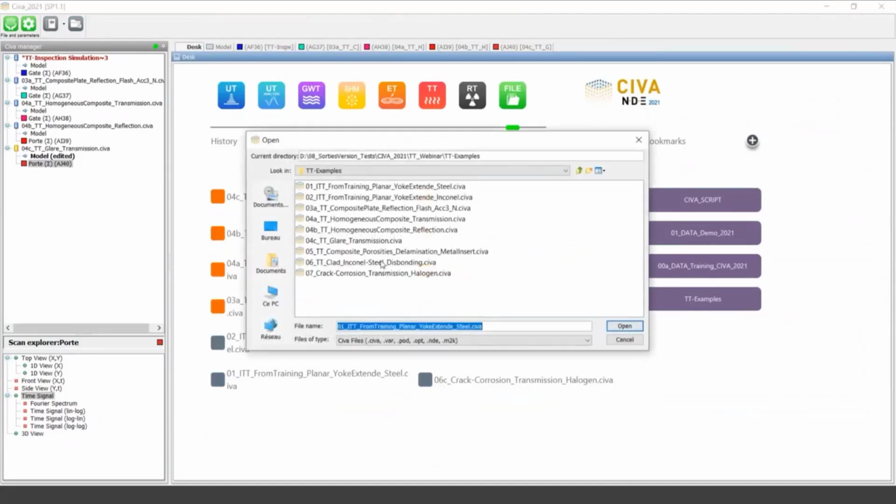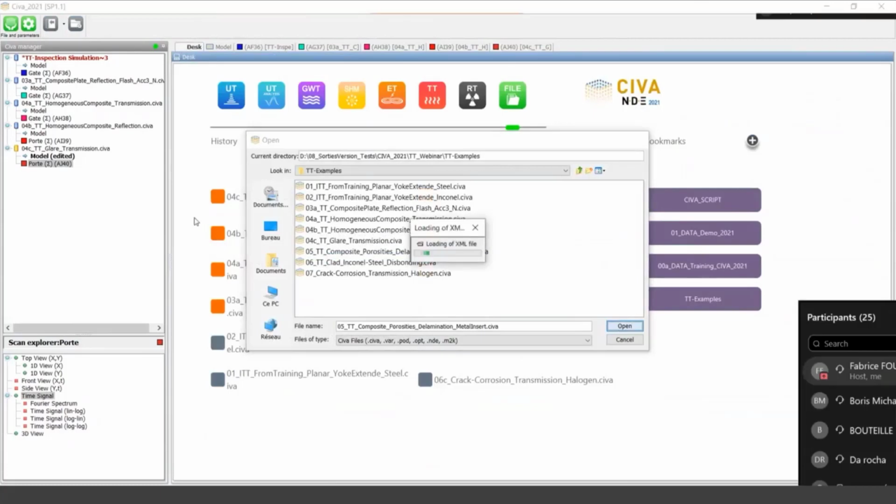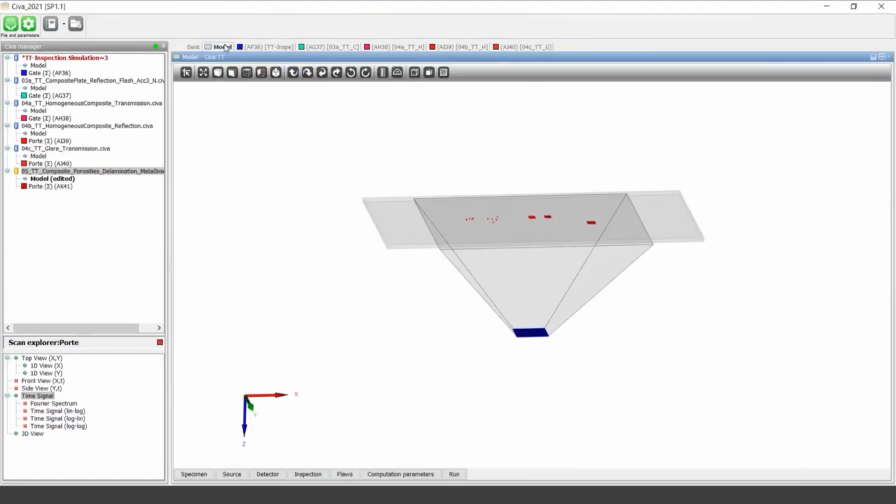Let's see other defect types. So I've mentioned that you can also define 2D CAD or cylindrical defect shapes. So for instance, you can define porosities, you can define all the types of defects.